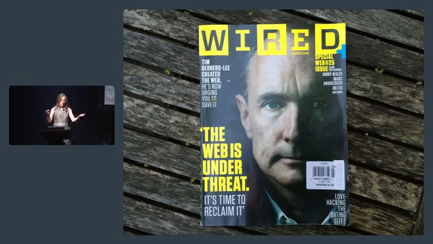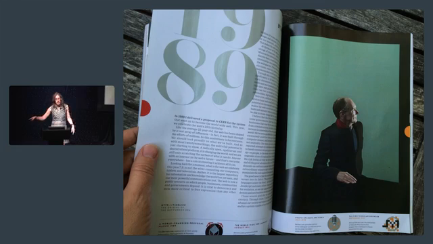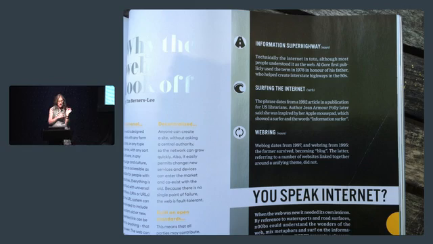Wired, let's get nerdy, right? Tim Berners-Lee, the guy who invented the web. It's the 25th anniversary of the first thing he did, which was write a memo to his boss. And they put this gorgeous layout together. It's got the cover. It's got these giant photos, right? Like this metallic ink. Wired is famous for inventing and using techniques around these gorgeous metallic inks. These layouts with sidebars and this little bit of content off on the side. And oh, you're bored reading the long thing. Here, read this little thing over here. It's beautiful. Look at this icon we made just for you, and put silver on it.